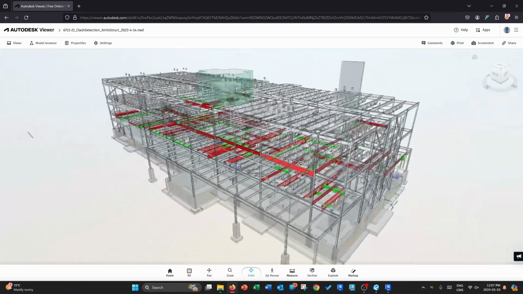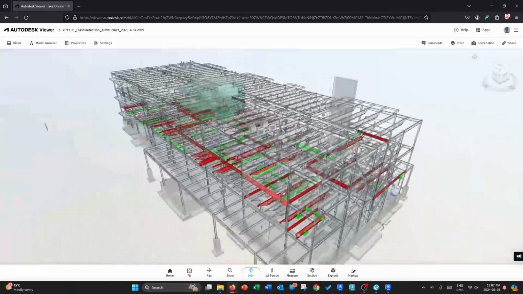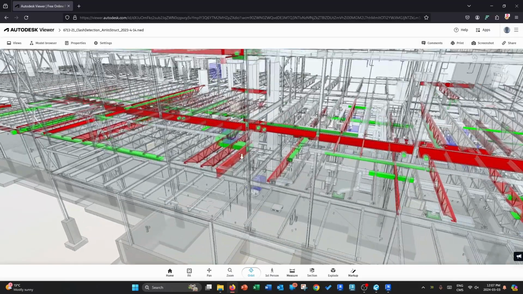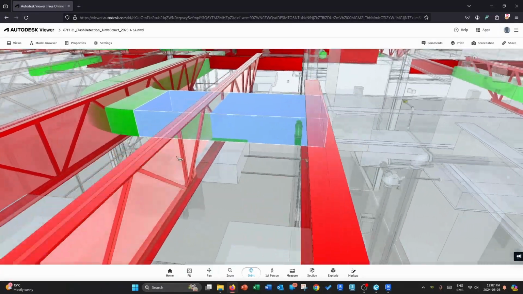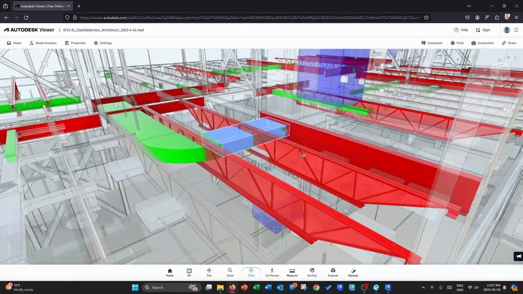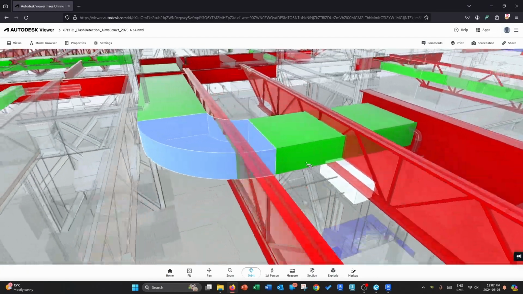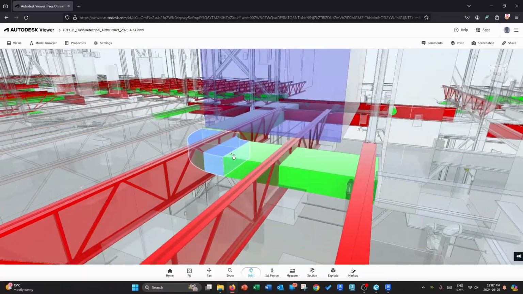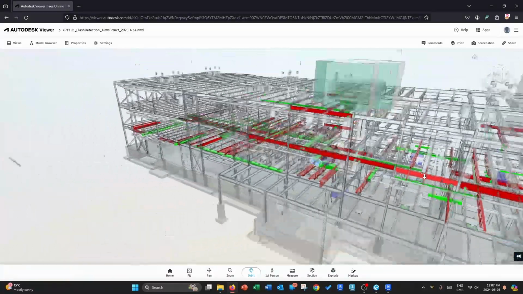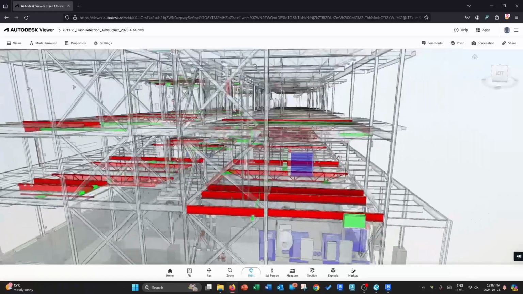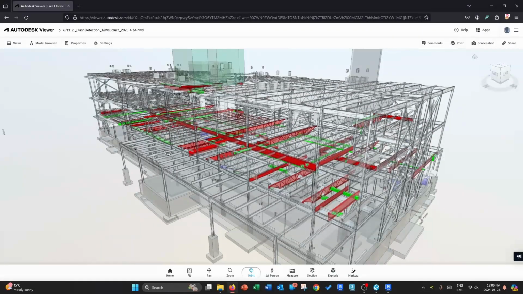So what we want to do is create something like this that's going to be very practical for them. In this sense, they can visualize the information, they can navigate around it, they can see, for example, the structural components in red that are clashing, and they can see the HVAC components in green that are clashing as well. Everything else is grayed out. And often this tool is available for everybody to use.